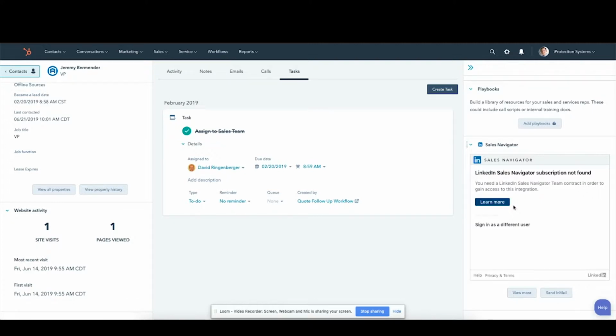This is another kind of pro feature, but it allows you to see that person's LinkedIn profile as well and pulls in some of that data. So that's contact management. Of course, you can put thousands and hundreds of thousands of people in, even on enterprise level. But if you're a smaller business and you're looking to manage all those contacts and have more visibility when they come to the website or what they're actually doing, or track emails, this is where you do it.